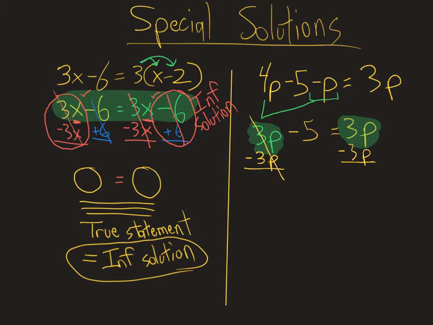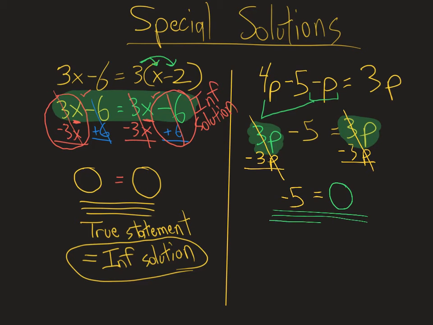The special cases will always reveal themselves, because when you try to put all your variables together on one side, they all cancel and disappear. I'm left with -5 on the left, but on the right-hand side, the p's all canceled. Remember, there is something there. If everything cancels, that means it's just 0 on that side of the equation, but there is a value, it's 0.